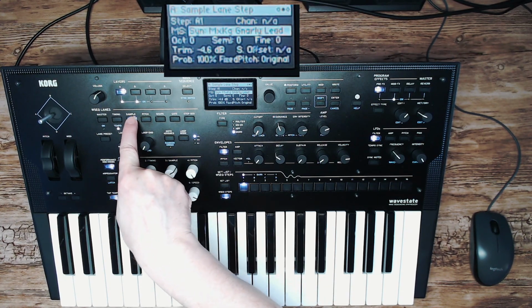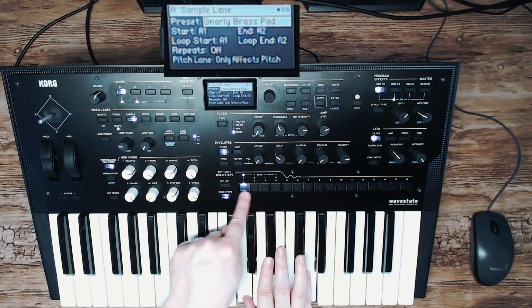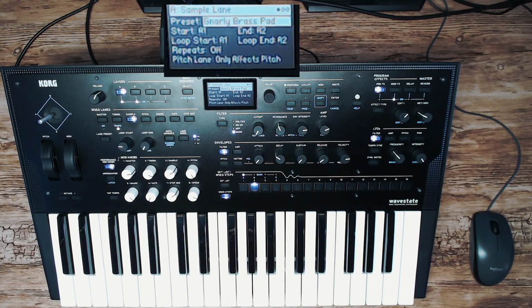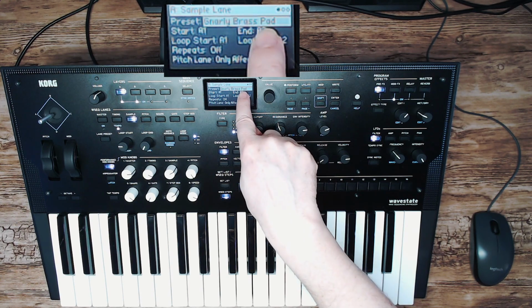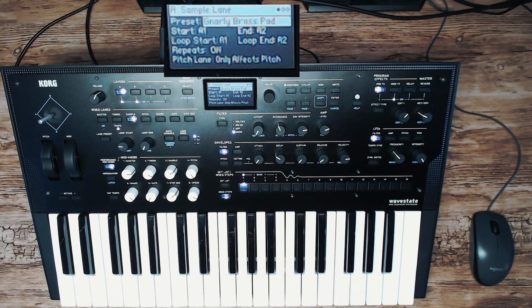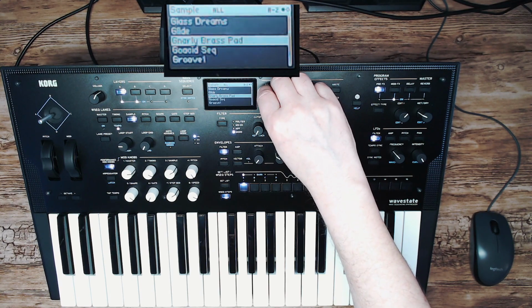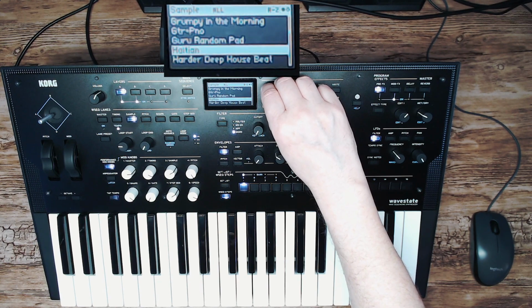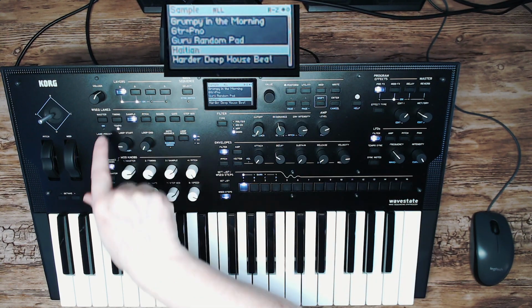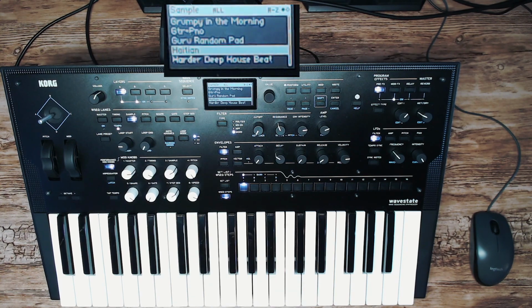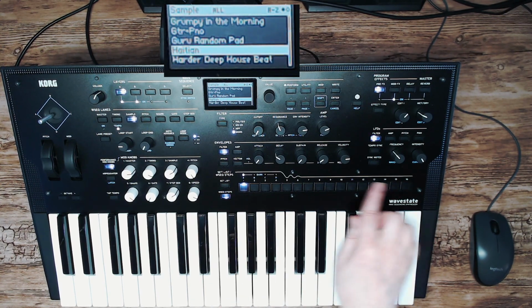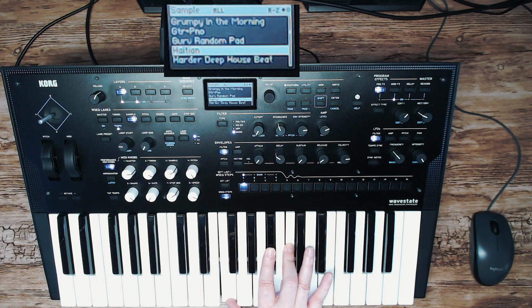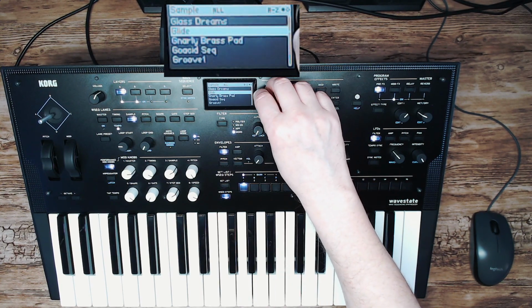Now if you press the sample button again, you will see here if it uses multiple items. Well, it does. It uses 2 items. I'm not really sure why it doesn't change, but you also see that it has a preset name. This is also something that you can change. There's a huge amount of presets of settings. You can do this for timing, sample, pitch, and it changes basically only the lane with that preset. So let's see if we can find something.